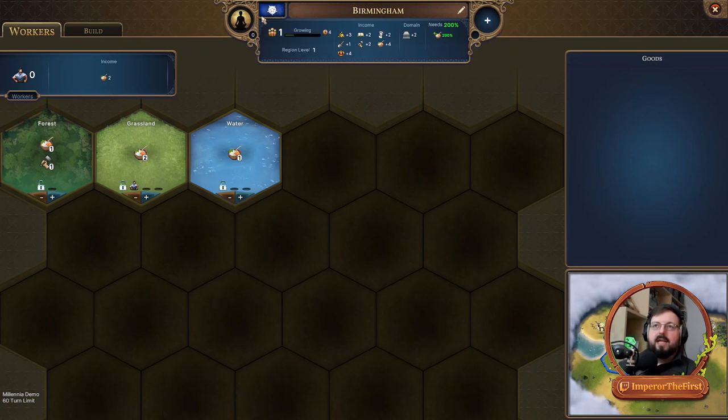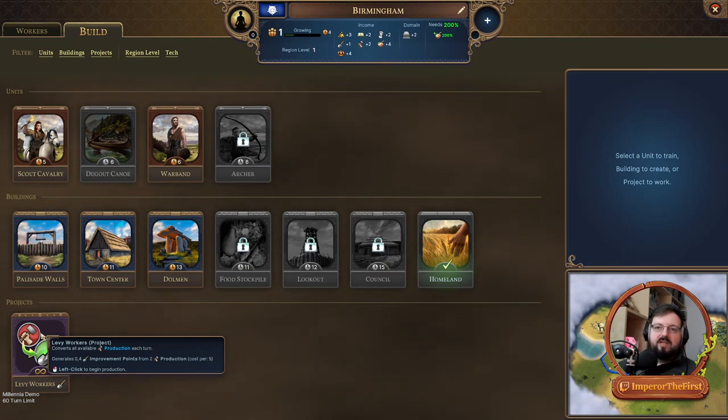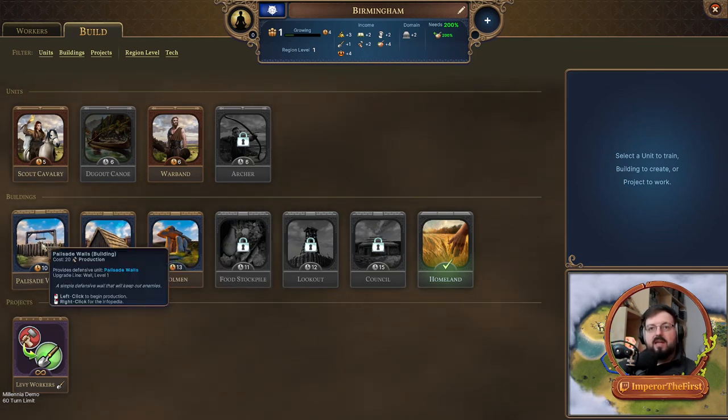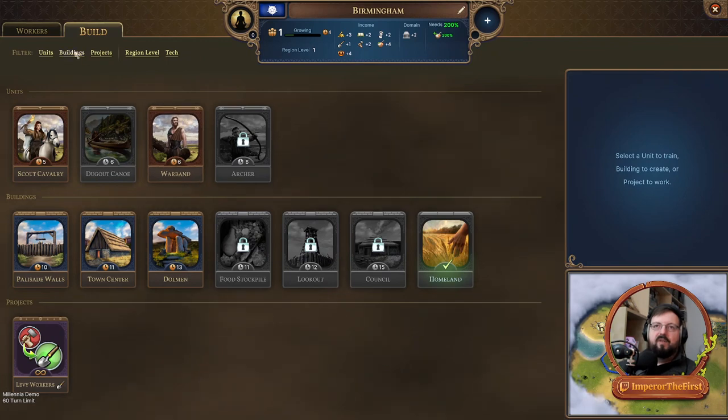We are England, so our main city here is Birmingham. We can then build. This is also accessed over this little bubble over there. And this is kind of bog standard, straightforward stuff, more or less. We could levy workers, which gives us improvement points over time. But honestly, that's a little bit of a waste. We could go for a town center, giving us a government XP. Also very important, honestly, to have. Palisade walls for some more protection would be nice. Dolmen for influence points, which gives a one-time border expansion when you build it, and you get 100 influence. Influence pushes out your borders, basically. You can filter it a little bit.